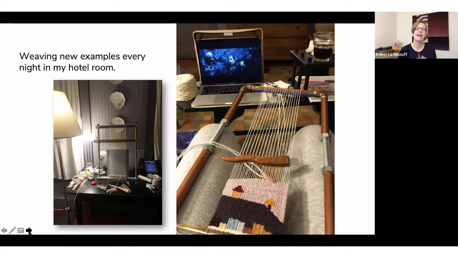I'm trying to weave an image, demonstrating something on a copper pipe loom, and we needed a tapestry on this loom. I'm watching The Hobbit to try to stay awake while I'm weaving this. It turned out that this is the weaving that ended up on the cover, which I think is really funny because I was exhausted and there are lots of technical errors in this piece. It turned out being a really great example of something that you could weave. If you work through the book, you'd be able to weave something like this by the time you got to the end of it. I liked that it ended up on the cover eventually, but when they first proposed it, I thought, oh gosh.